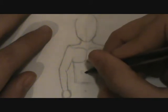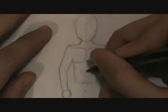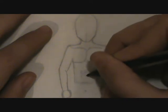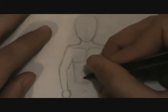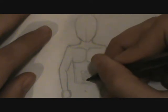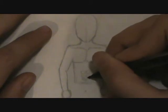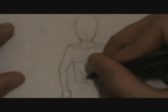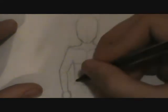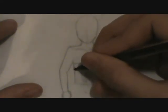I'm not too good at drawing this stuff, so bear with me. But, you know, try to draw circular types of rectangles for the abs, there you go. Something like that. And we got someone there.